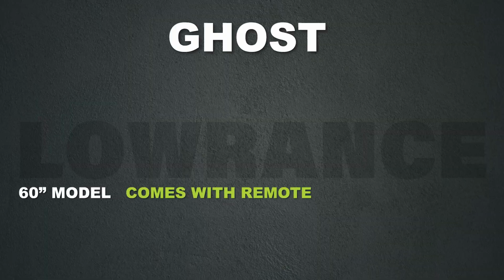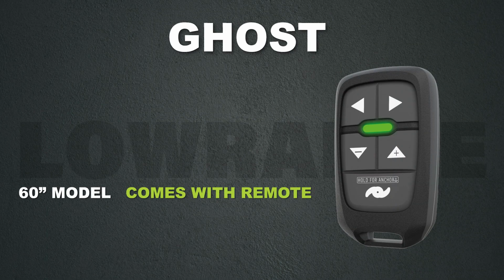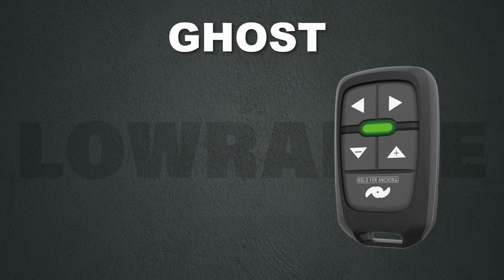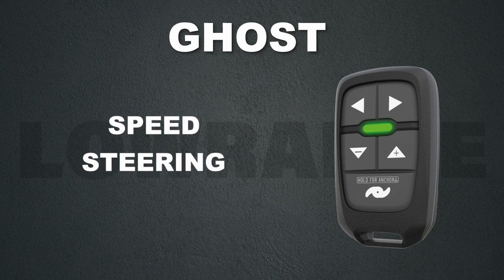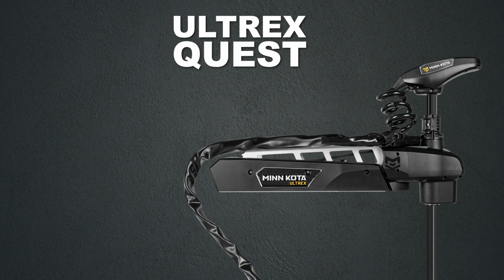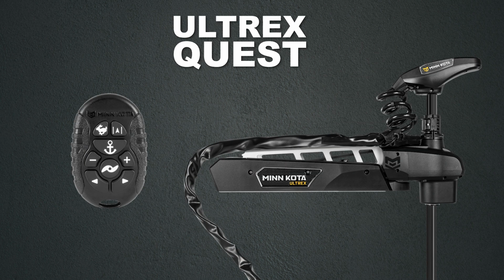For the remote control on the Ghost, only the 60-inch model will come standard with a remote. On the 47-inch and 52-inch models, you'll have to purchase it separate. The remote, though, does not have a screen and is very limited on features, only allowing you to change the speed, steering, and activate anchor lock. The Ultrex Quest will come standard with a micro remote on all shaft lengths. But like the Lowrance remote, it also doesn't have a screen and is very limited on features.